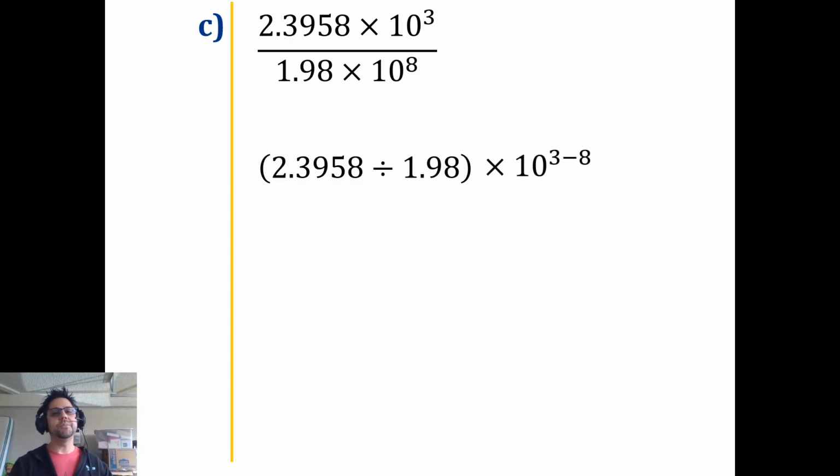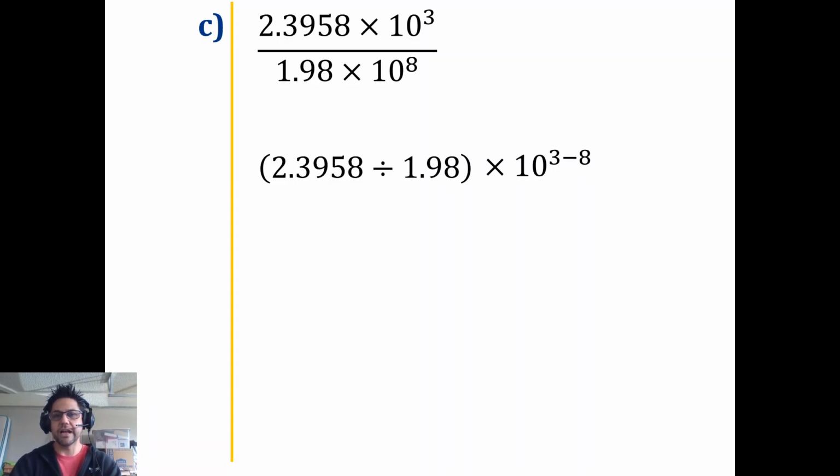Now, I'm not worried too much about where I do my subtraction, so the numerator or denominator. It's always just going to be the numerator for these problems. So that's why I write it as a 3 subtract 8. Because scientific notation is actually the only form that you can have a negative exponent. All the other stuff that we practiced, we said negative exponents not allowed.